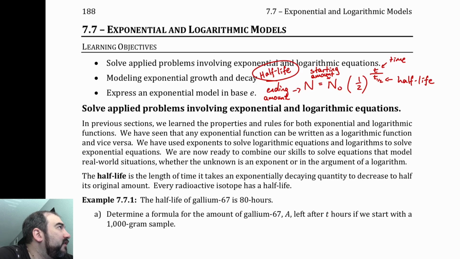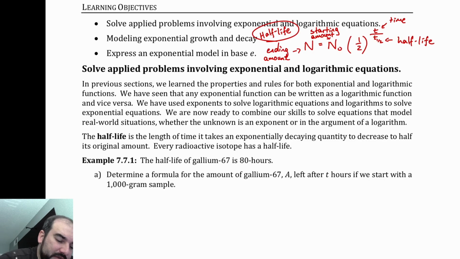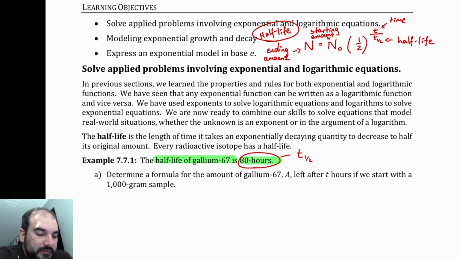So there's a few things. There's 4 variables in the formula, but I'll do an example to show you how we use the formula in this example here. So the question will either tell you what the half-life of a substance is, or it'll be your job to find that half-life. Either way, we're either looking for this t sub 1/2, or it's given to you in the question. So when the question says the half-life of gallium-67 is 80 hours, that means that this 80 hours is my t sub 1/2. Right, so let's identify that as our half-life.